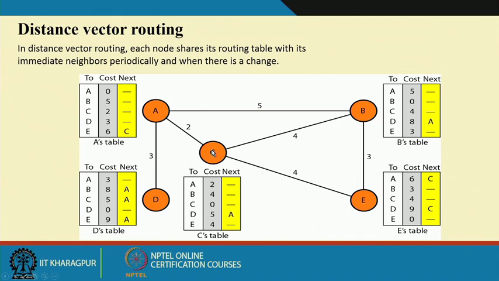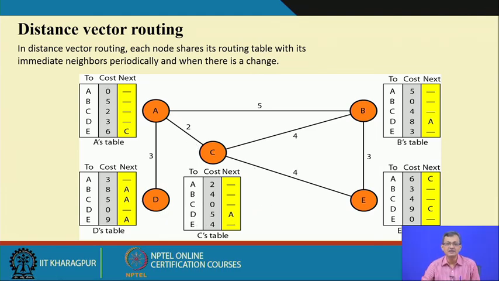So, it goes on updating. Similarly, D is only connected to A, and it has different paths to consider. If D wants to go to B, it has to go via A, and the cost from D to B is 3 plus 5, which is 8, right. So, there can be different types of paths, and we will look at the different lines. Nevertheless, every router has its routing table saying that to reach these networks, where it should forward. There could be another entry here, the default, for anything not known, saying where it should forward to.